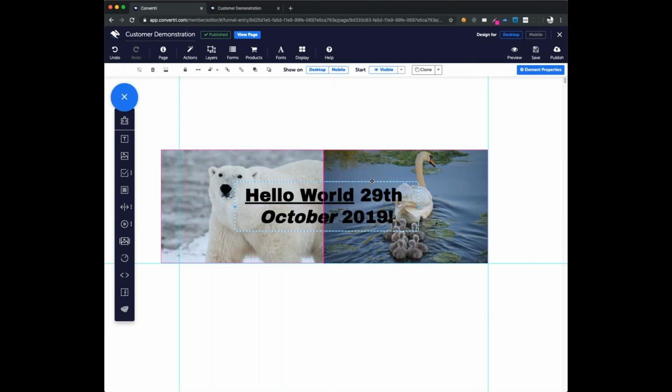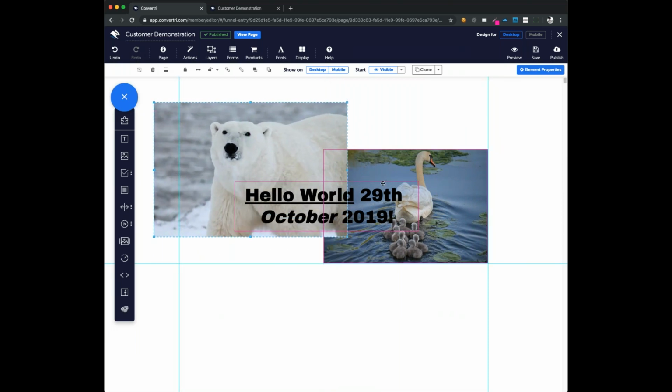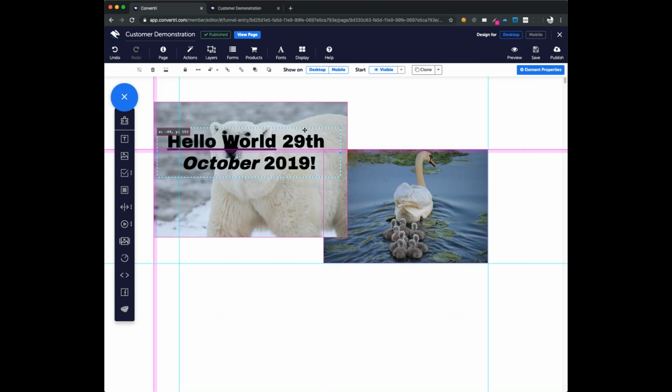So when I move either of these background images, because the text is not completely inside it, I'm just moving the one thing. But let's say we make our polar bear a bit bigger so it fits, then when I put the text inside it, you see the text is now completely inside the polar bear image. The pink lines help you see this because it counts as inside when the pink lines are inside.